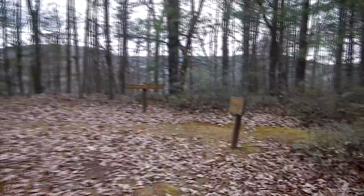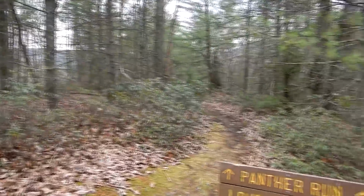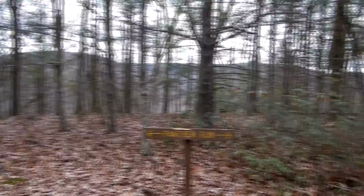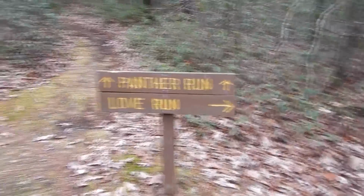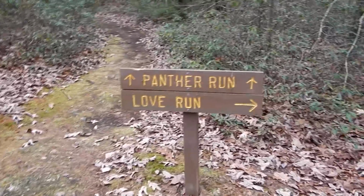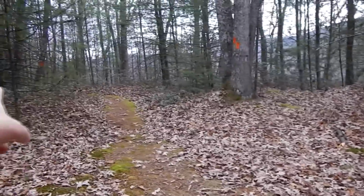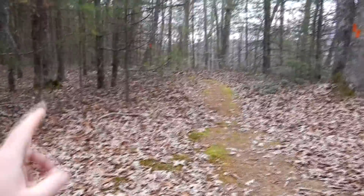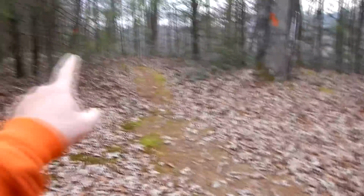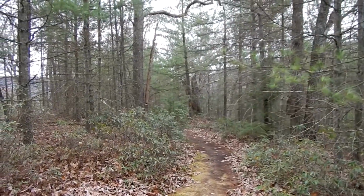There we go. That's what we're looking for. So, Love Run that we were just on ends here, and it becomes Panther Run. And the Mid-State Trail goes that way. We're going to go that way. So the Mid-State Trail goes this way, and we're following the Panther Run back down the ridge, back to the car.